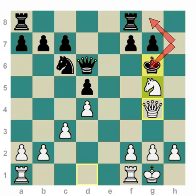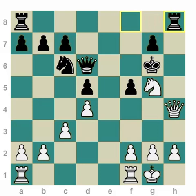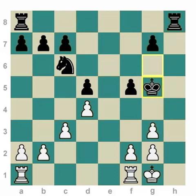After queen takes g4, black plays f5, and now we see again a level 3 situation, I would say. I would say the bishop sacrifice is level 1 pattern recognition. The fact that the king can go to g6 is already the next level. And the fact that after queen h4 you can play rook h8 is already the next step. Because the rooks are connected, the rook can go to h8, and the queen has to go to g3, queens will be traded, and the knight will be captured. Black is up a piece. There is not much white can do.